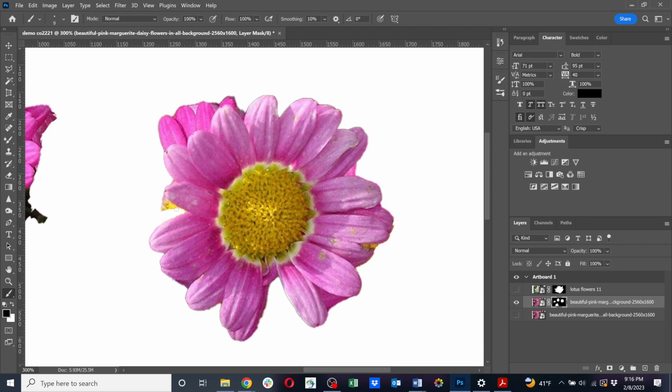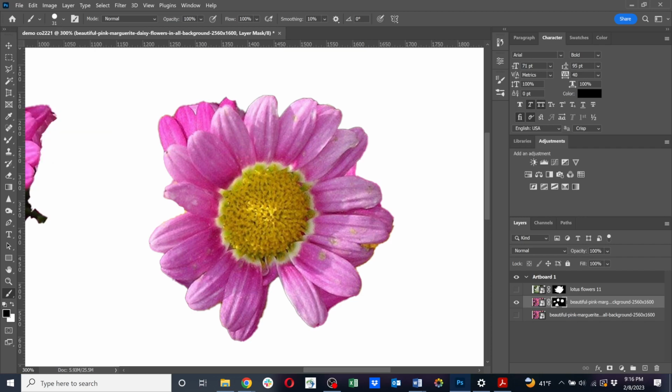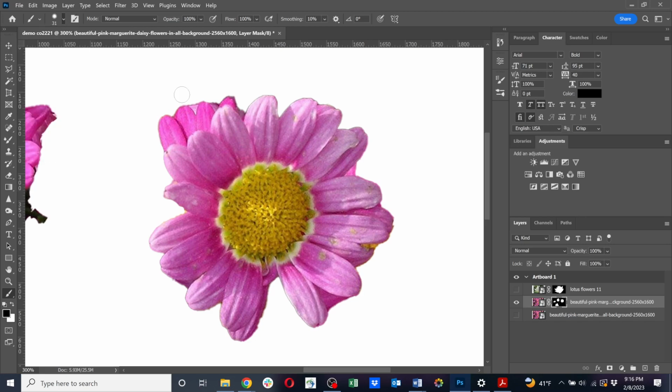In addition to erasing what I'm seeing as maybe a problem, I can make my brush size larger. So it's a 9. I can make it 47 all the way up to 3000. It's a really big jump, but let's make it more like a 30. And you can also set hardness and softness. So you'll see this hardness is set at 100%. So that's like a hard line when I brush with it. But if I change that to maybe a 40 or let's say 50, it's going to be a little bit softer. So it kind of automatically puts a feather on it. So that way I can go in and make these edges a little bit softer.